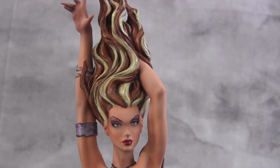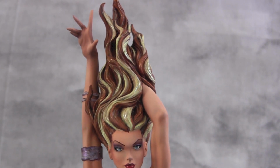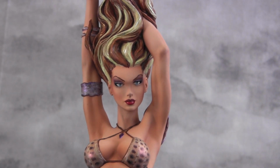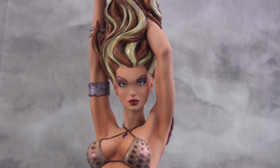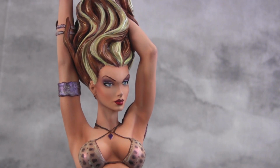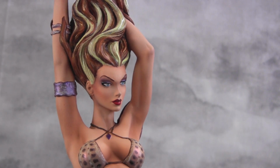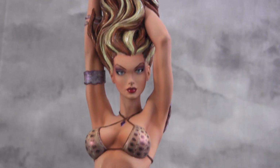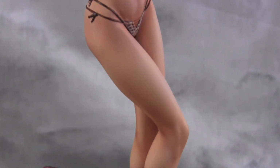Now the hair might be showing a little too much yellow in the video, but it's actually not. It might just be the light. It's more of a platinum blonde. And the superhero eyes are mixed with a really nice, sexy look on the face with the eyeshadow, the watercolor lips then glossed out to seal them in. And I tried to do a lot of nice shadowing and blending on the body to give her a nice, smooth look.